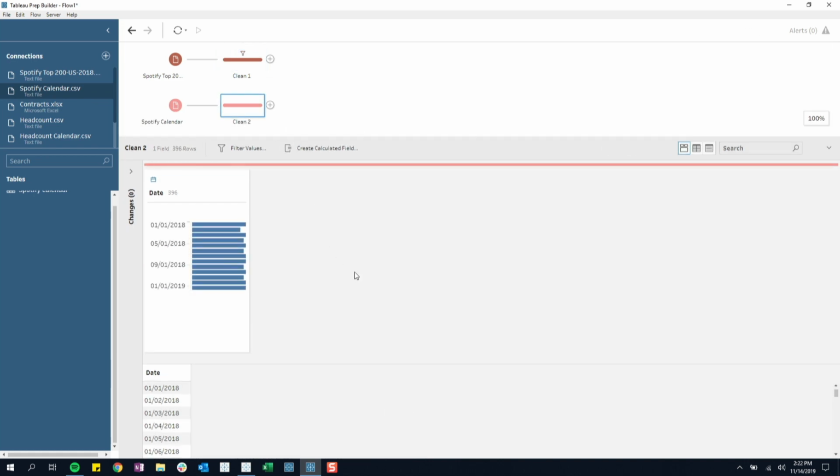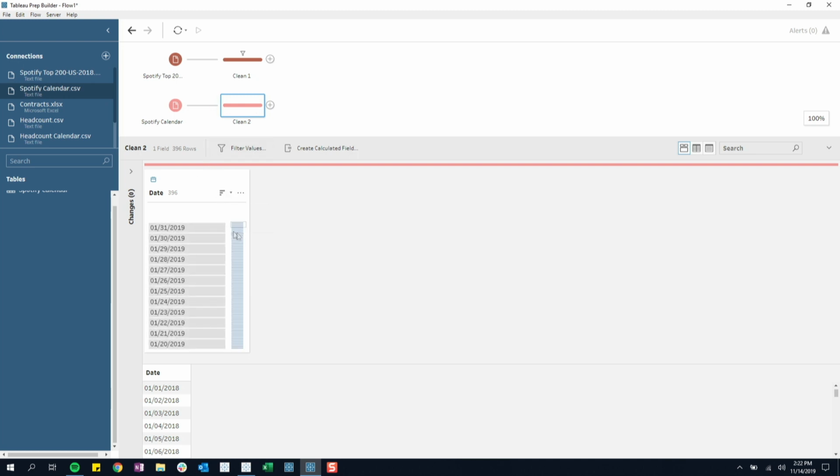The scaffold table that we're using here is just a calendar table. It's an Excel file. Typically, if you have a database you're connecting to, your DBA at your organization probably has a date table that you can use to accomplish something like this. But essentially all this contains is a record for every day for the date range that we're considering here. So that's January 1st of 2018 to 2019.